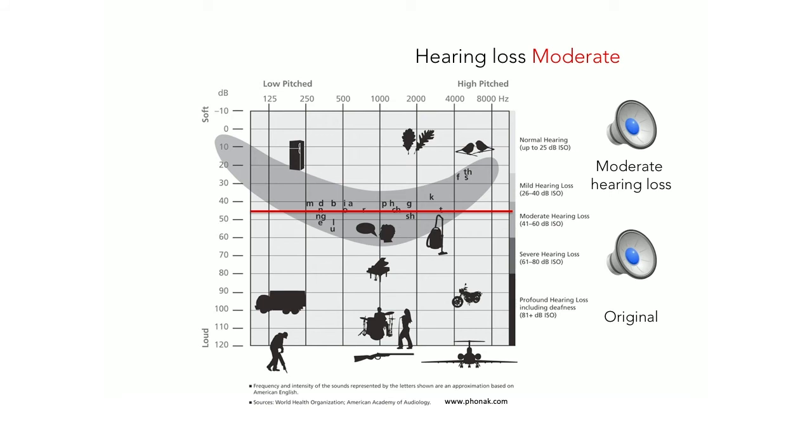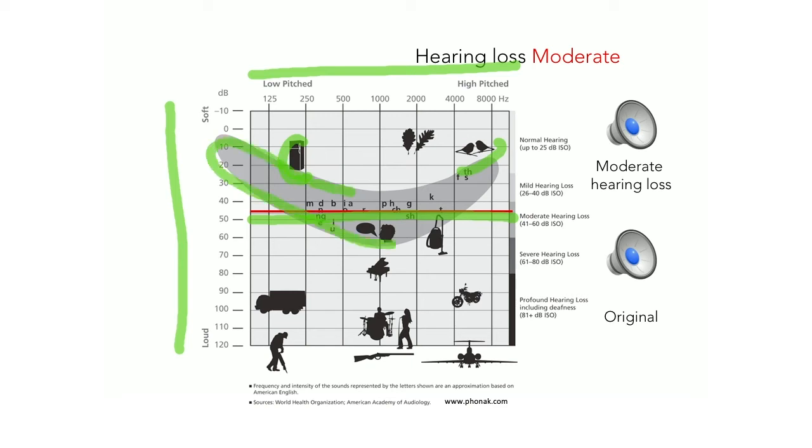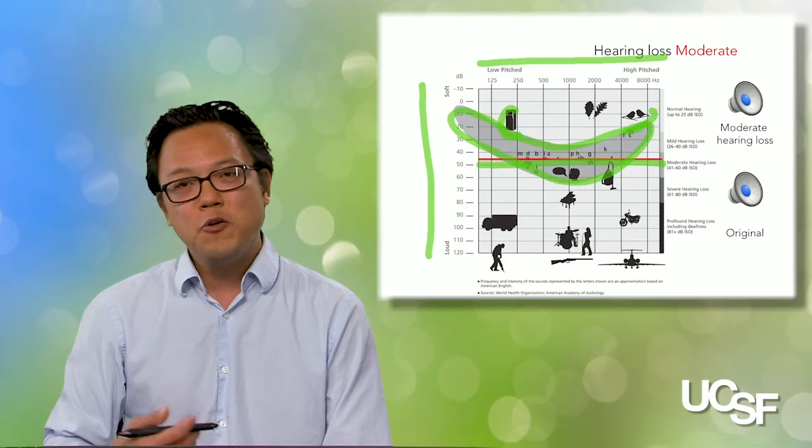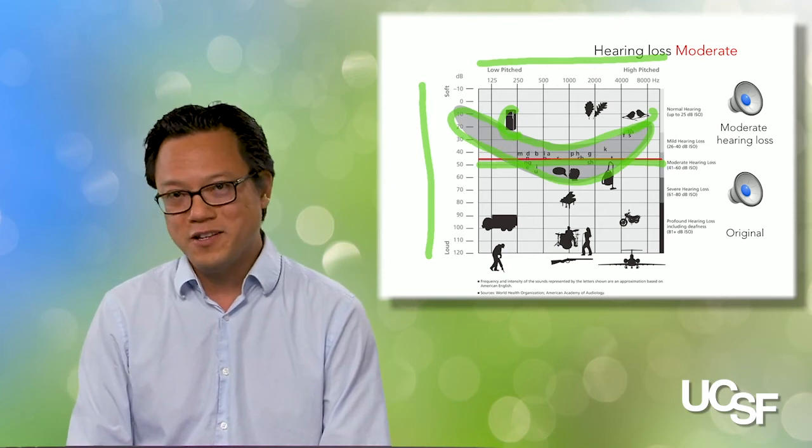It is depicted in this audiogram, the clinical picture of a person's hearing level, where the loudness of sound on the y-axis necessary to be detected at different pitches on the x-axis is presented. In a moderate hearing loss, shown by the red line, you are unable to hear sounds above the line on the chart, birds, refrigerators, but the most significant part is the majority of speech sounds, which are depicted in this dark gray speech banana here. So I will play you a simulation of a moderate hearing loss.